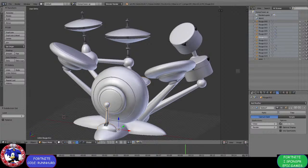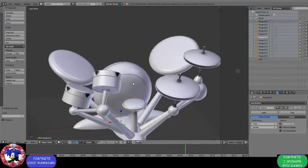Anyway, as you can see, I've got some model up, but what you're seeing is actually one that was finished some time ago. It belongs to Manic from Sonic Underground. Yes, I made a complete, accurate version of his drum set, as you can see. Now, as we're going to start, I'll start some music and we'll get straight into it. Okay, volume. Manic's drums are 100% accurate.